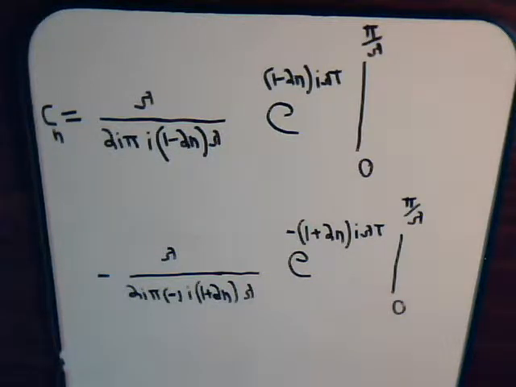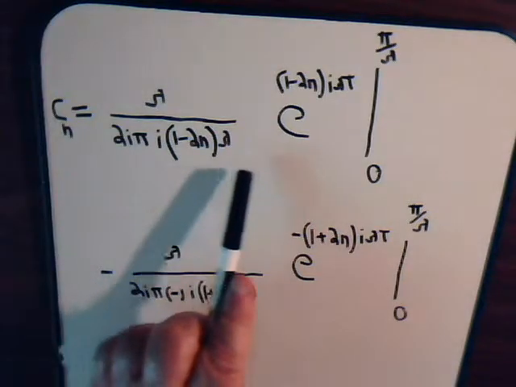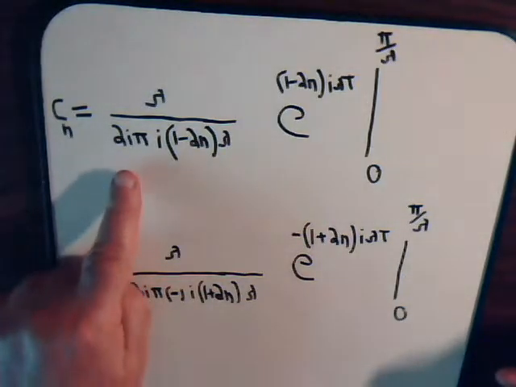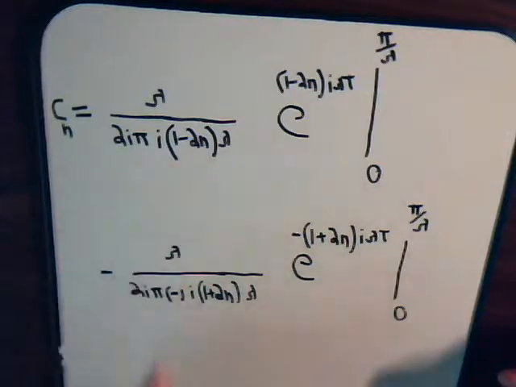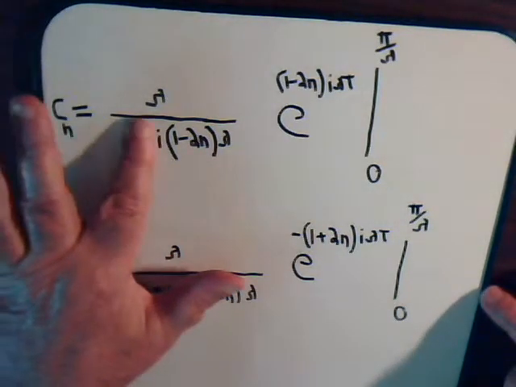Okay, this is part 2 of that video. We had left off trying to find an expression for C sub n, and we were at this point right here. So let's continue. We're almost there, really. First, let's clean this up a little bit. Here we have i squared, so to get rid of the i's, just put a minus sign out here.